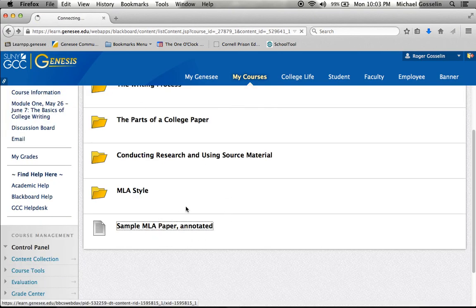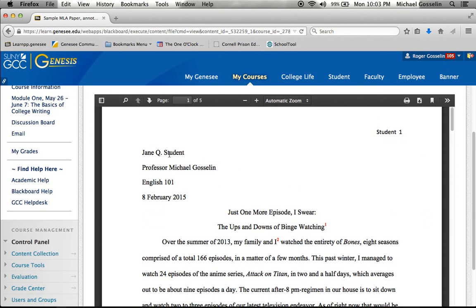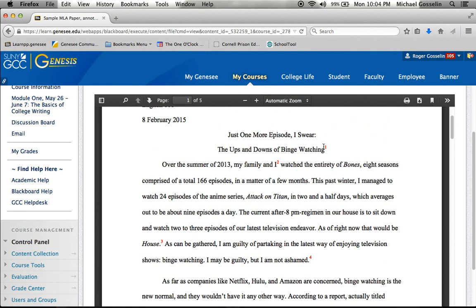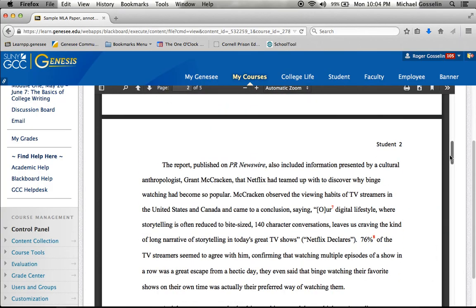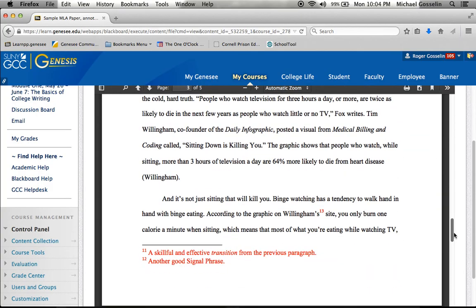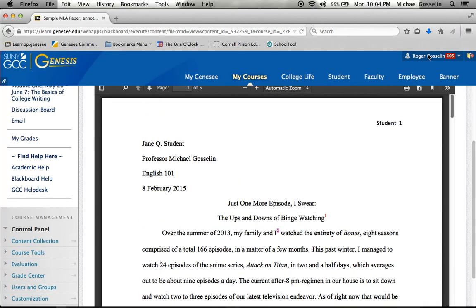Finally, here's a sample paper. This is a real paper I received from a student last summer up in Albion. And it's wonderful. I changed her name. I don't know why, but I told her I would. And I annotated it. Do not do this in an MLA paper, please. MLA does not use footnotes like this. But I just did it so you could look at the various elements of a top-notch, A-level college paper. It was just terrific.